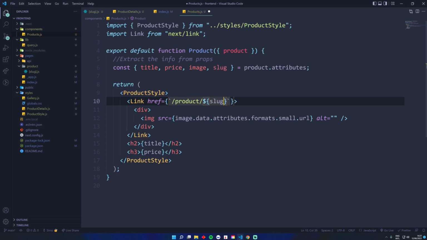All right, we're basically adding the variable in here. Alternatively, if you want to do it the old way, you can just do a normal pair of strings and say product slash plus slug. All right, that works too. Old school JavaScript is fun, but I'm gonna do it with backticks because ES6 is cool. That's what people say. I guess so.